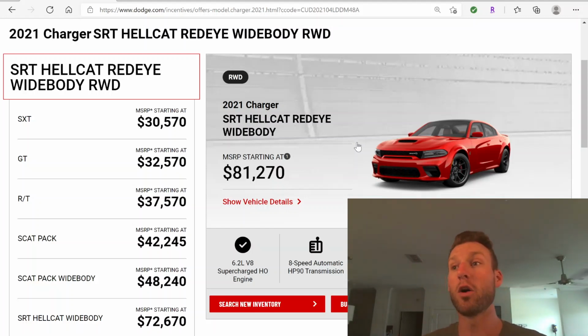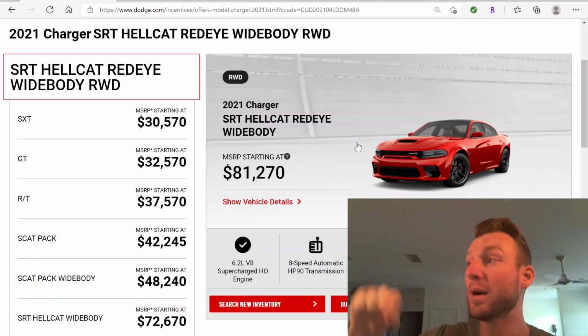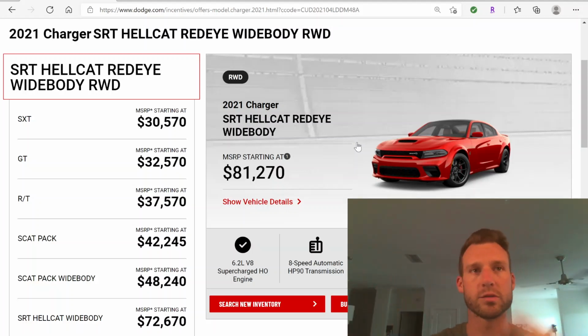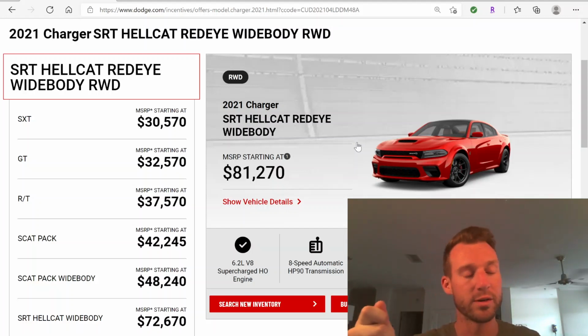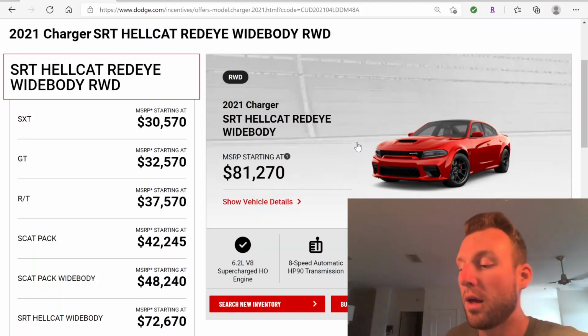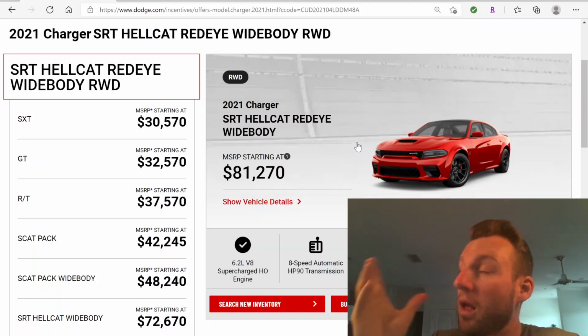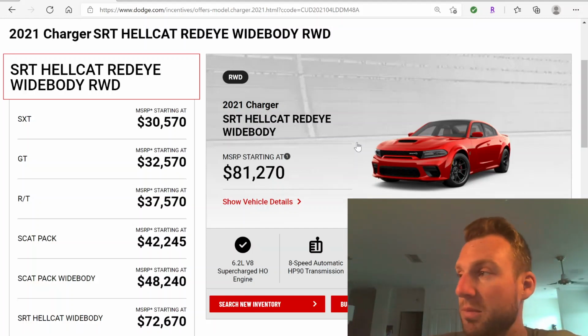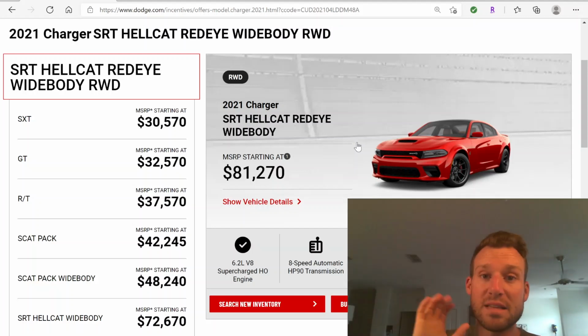So you've got to take your trade-in to a different Dodge dealership, ideally. I mean, if you can take it to a different place, like CarMax, Vroom, whatever, take it somewhere where you can actually get a hard valuation in hand, or maybe on your phone, because it is 2021 and you guys aren't boomers. So bring it to them and say, hey, I know you want to give me 29 for this trade-in, but I can sell this thing to Vroom for 33, 35, whatever. Hopefully it is that significant.